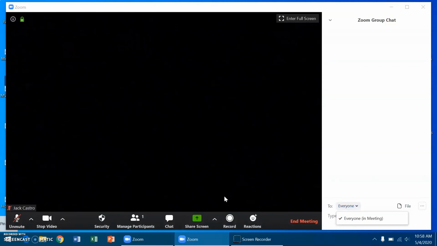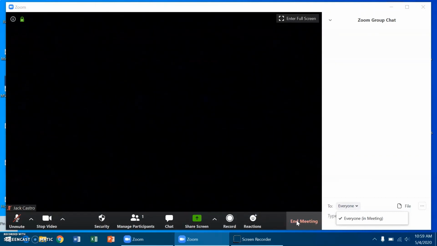The Share Screen button allows you to show your screen to other call participants. The Record button lets you record the meeting in case you want to review it later or send it to people who couldn't participate on the conference. Make sure you have consent from all parties on the call before you begin recording, however, for privacy's sake.